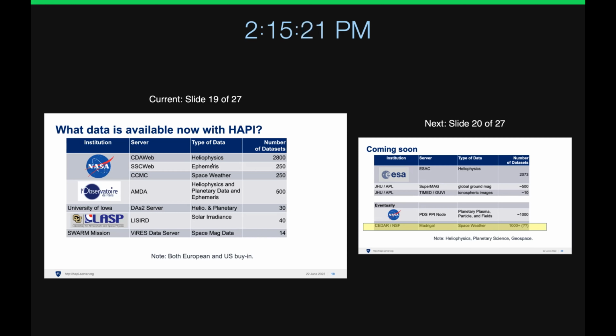University of Iowa, LASP has some solar irradiance data. The SWARM mission is picking it up. Most of these folks implemented it on their own. They read the spec and they're like, oh, that's not too hard. We're kind of doing that already, which was sort of our point. And so they added that onto the side. Their original thing is still there, nothing breaks, but they add this other mechanism.